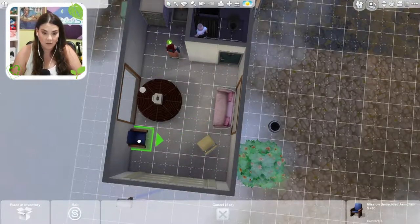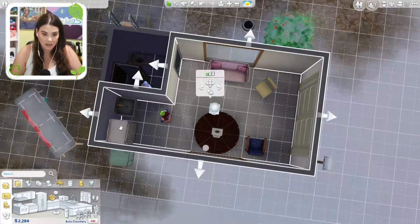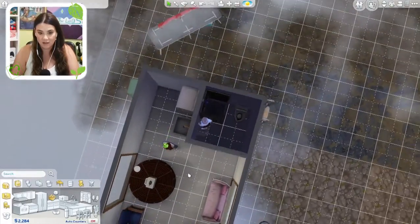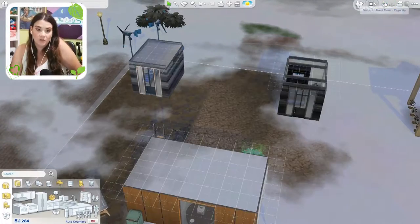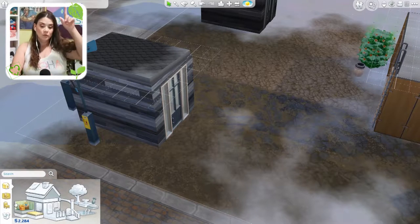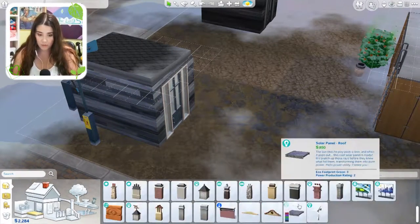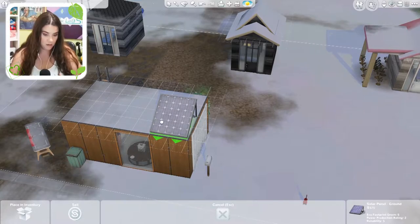But it works for now. And then we'll put that there. Okay, so at least now there's places for these guys to sit. And then we can put like this here, and eventually we'll have like a kitchen counter and make a little kitchen space here. This is gonna change a lot once we start getting money. But the first thing we're gonna do right now, you guys, is we're gonna get another solar panel, good for our earth. And I guess for now, we can put it on top here.